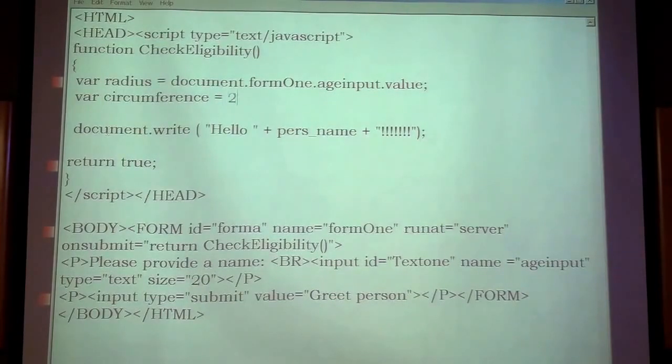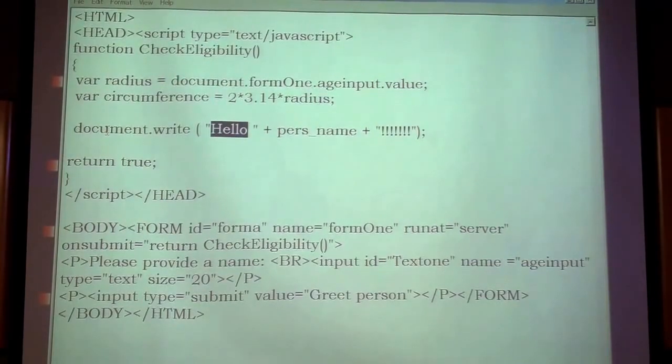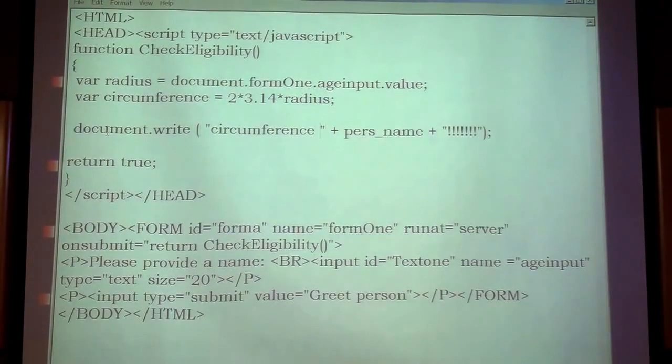Equals 2 multiplied by 3.14, right? Multiplied by radius, right? That's what it's supposed to do. And then after that, I'll simply say, instead of hello, circumference is circumference. That's what it is. Okay, that's the whole thing.